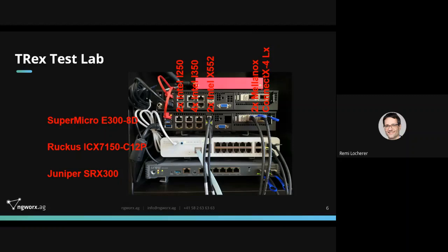If you want to go with such a small Supermicro server, there are newer models than this one, but you need to be careful if you want to add additional network cards because not all of these have enough PCIe lanes. So to have enough capacity between the CPU and the additional network cards, you need, at least if you want to go with 2 times 25 gig, 8 PCIe 3 lanes. And that's exactly what this little server provides.